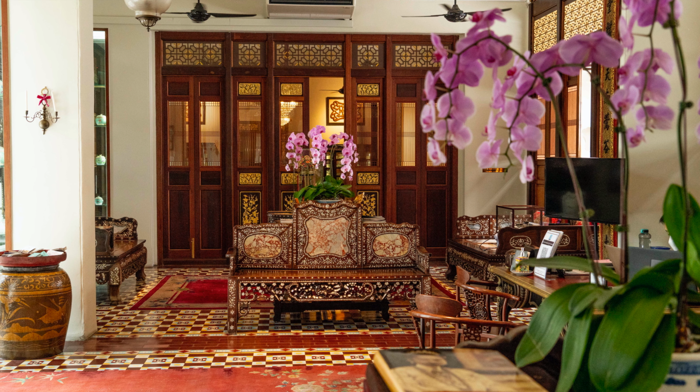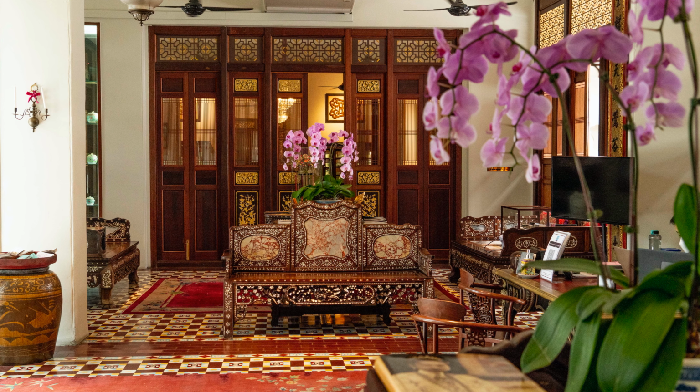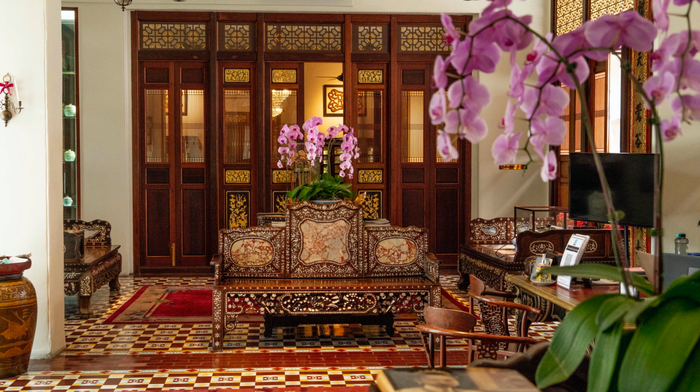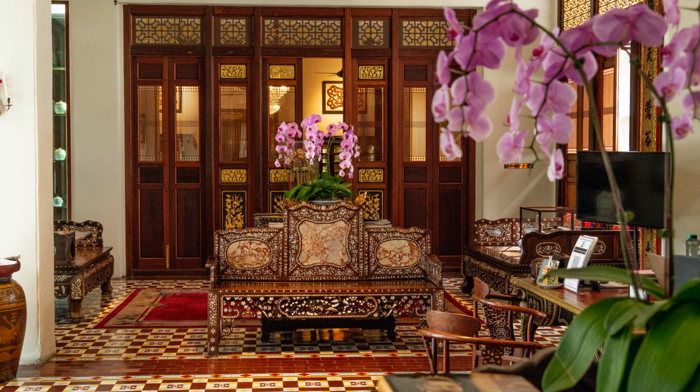I was designing and creating the look for Seven Terraces, especially in the reception area. It was going back to a time when I was imagining what a 1920s mansion would have. At that time, it was very fashionable for the wealthy, upper middle class to have opium beds, because opium was very, very popular as the narcotic of choice. Well, it can be either narcotic or medicine, depending on how you use it.